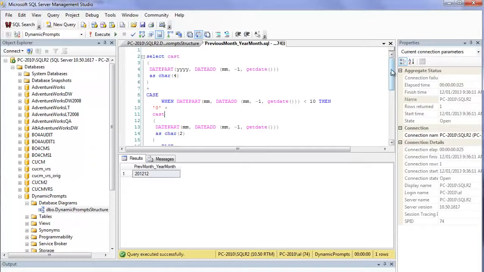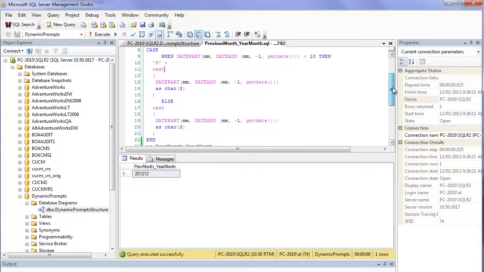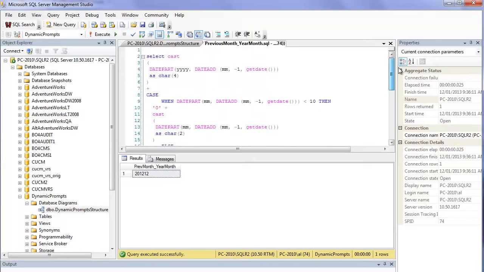Now, in order for this dynamic default date prompt to work, I have to use some of the date functions available in SQL Server. I'm sure that Oracle and DB2 and other database platforms have similar types of date functions. What this SQL does here is it uses the DATEPART function, the DATEADD, and the GETDATE function within SQL Server to return the month and year for the previous month.